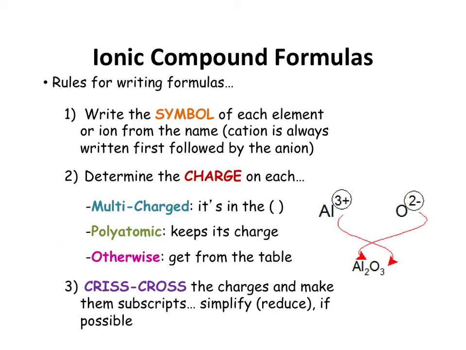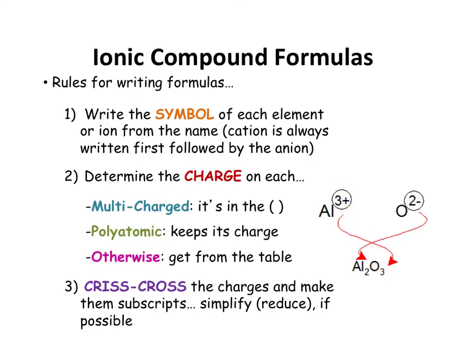So we write the symbols from the name, we write the charges of each, and the last thing you do is crisscross. Instead of crisscrossing up like we did previously, we now crisscross down because these are charges. So if you look over here, these 2 elements have their charges, and in order to write the formula, you crisscross them down. So in this case, the aluminum has a 3+, we bring down just the number.